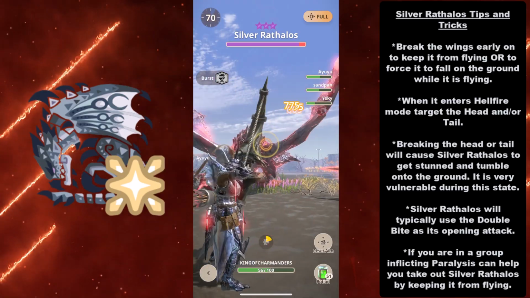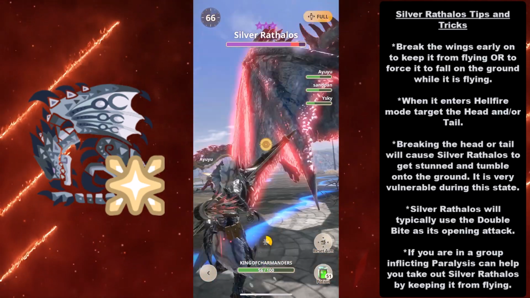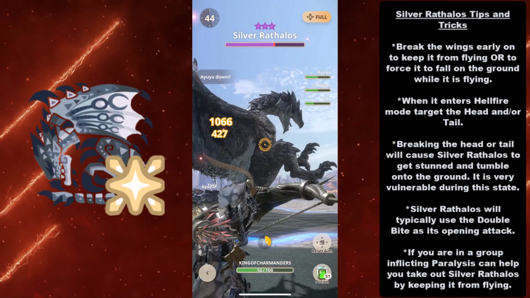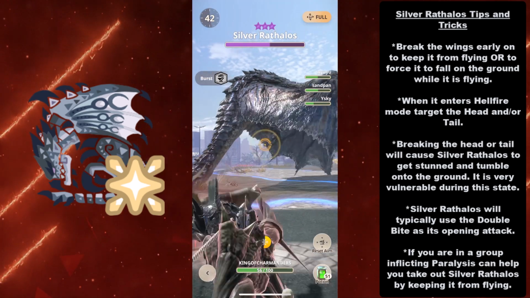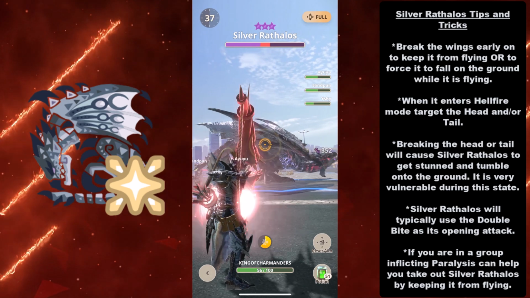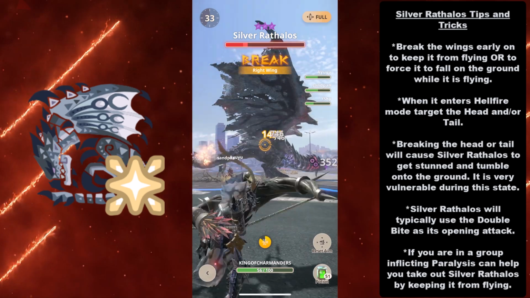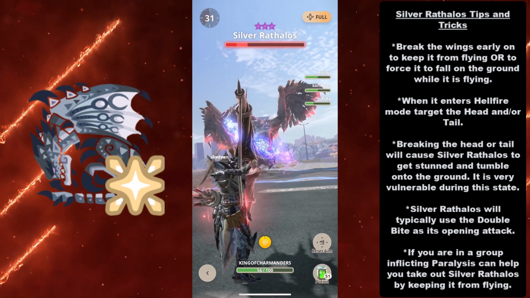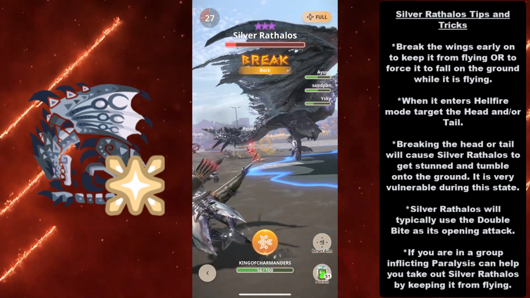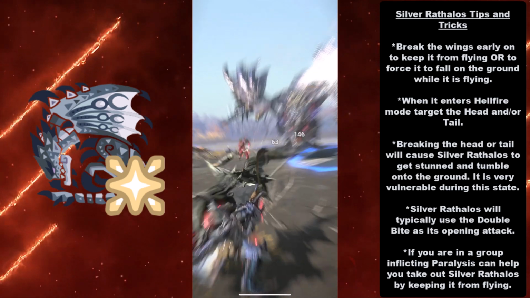If you are in a group, inflicting paralysis can help you take out Silver Rathalos by keeping it from flying. You see right here, we have a Para Gunlance user, or just any paralysis in general, like the Para LBG or HBG from the Carnival 2024 weapons. If you can stun it, and this is if you're in a group hunt, I know a lot of you, including myself, will be solo. So again, if you can stun it, the rest of you, if you have maxed out or high grade weapons, can take it out relatively quickly. So paralysis is very useful for Silver Rathalos if you're in a group.